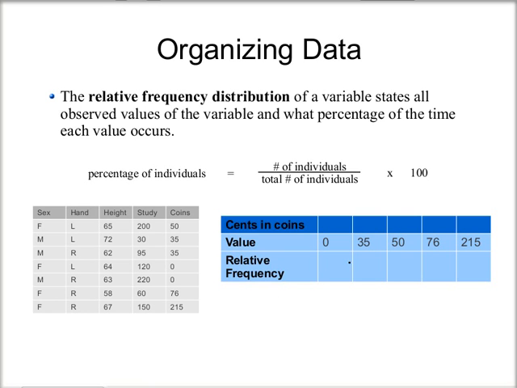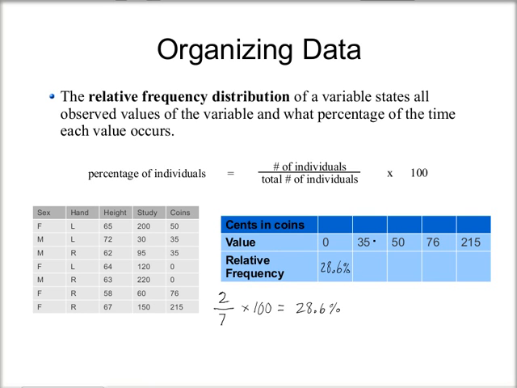So let's go ahead and fill in this chart. My first row is the same. It just lists all of my values in increasing order. For the second row, I'm going to calculate my relative frequencies. So for the value of 0, I have 2 individuals who have a value of 0, so my percentage is going to be 2 divided by 7 total individuals, and then multiplied by 100, and that equals 28.6%. And here I'm going to round to 1 decimal place, so I can fill that in my chart, 28.6%.